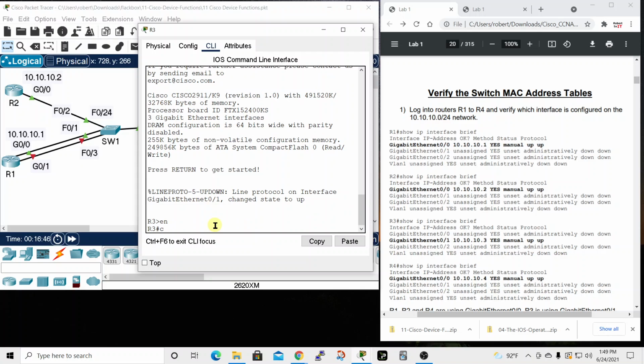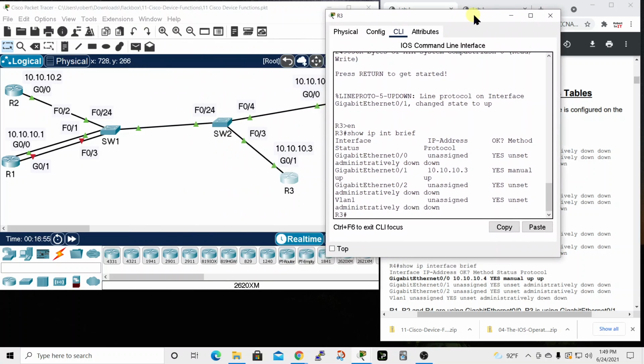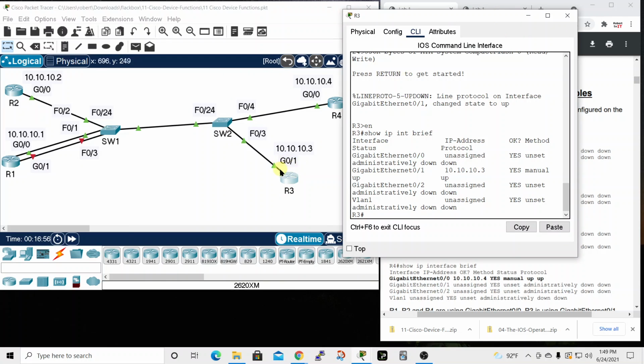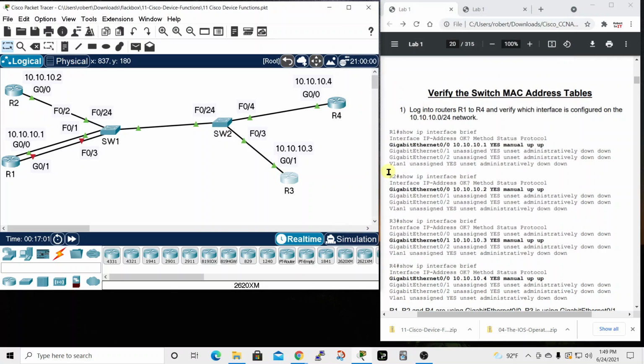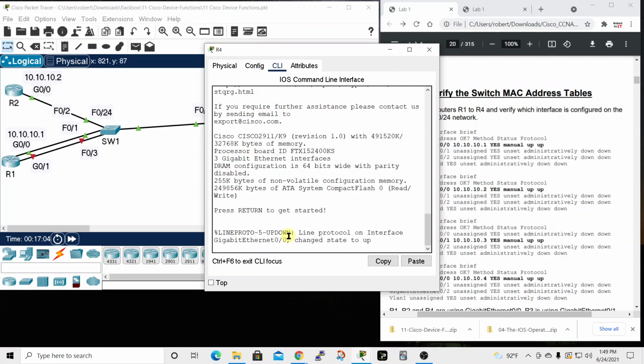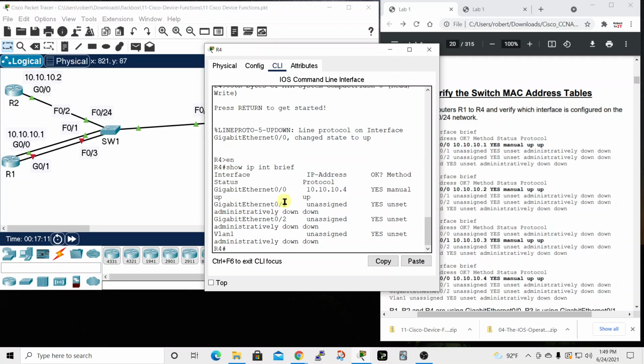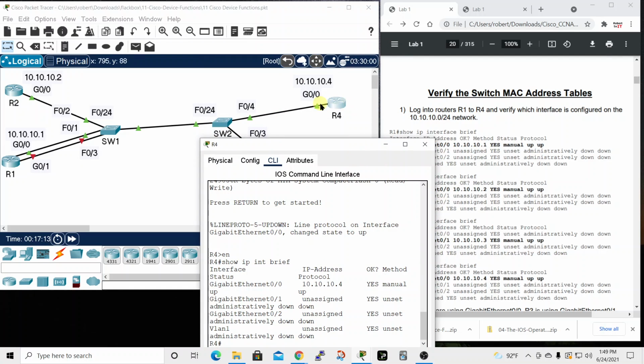Enable, show ip interface brief. Let's see, GigabitEthernet 0/1 on router 3, which is here, is 10.10.10.3, got it. And then router 4, pull the command line and enable, show ip interface brief, and GigabitEthernet 0/0, which is that, has 10.10.10.4.